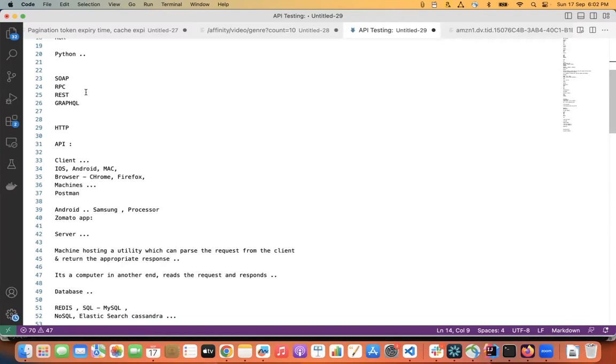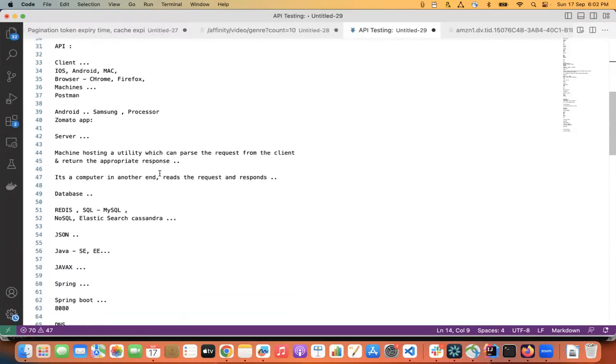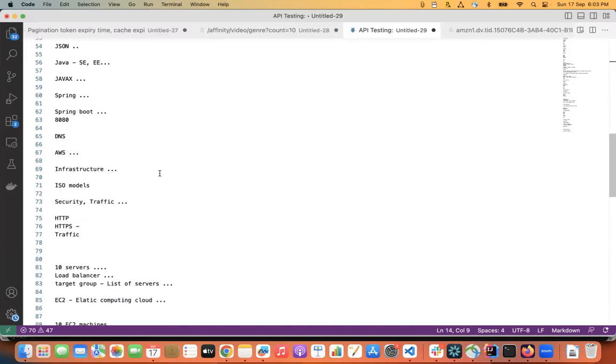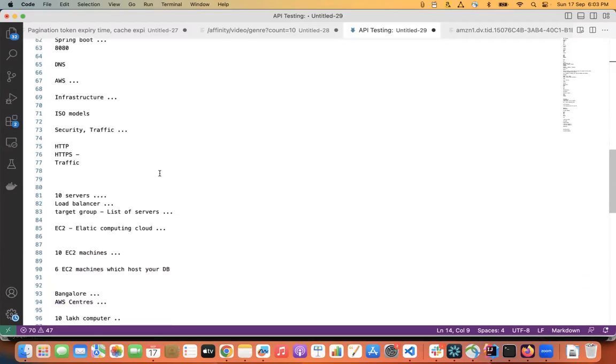So where these databases would typically be located in a real-time scenario, and how the server is up and running and how the client gets the data, right? We saw it with an example. And we saw the infrastructure part as well, right? How does it work in real time? What's a load balancer, AWS, security groups, your internal IPs, networks, and all those things.